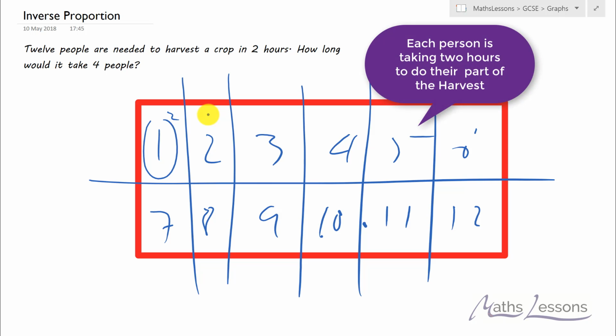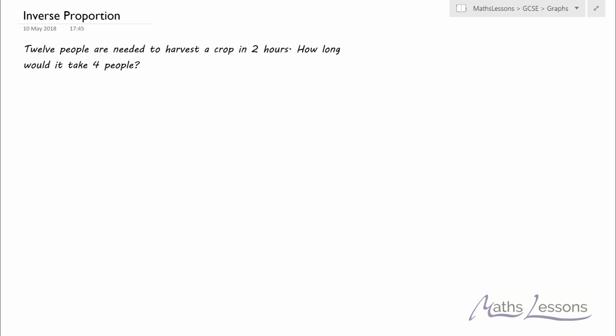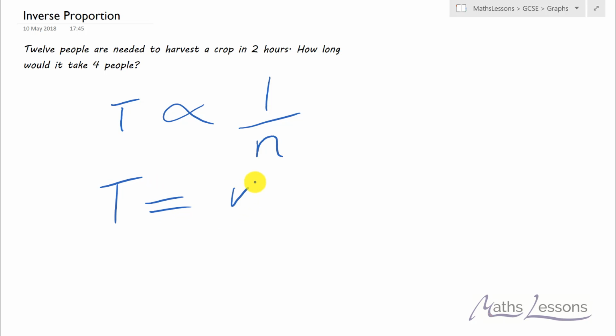And we can see how long in man hours this is all going to take. But there's a much simpler way to think of this as an inverse proportion problem. So the time taken will be inversely proportional. Now what that means is if something is inversely proportional, it's proportional to 1 over the thing. So we're going to look at the number of people who are going to harvest, because we're going to divide by the number of people. Now we're going to make this into an equation. We can call the size of our crop K, and K divided by N will give us our time. So we have an inverse proportion problem here.